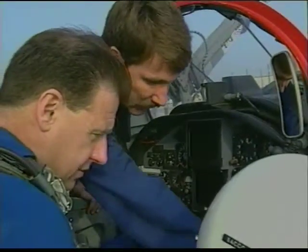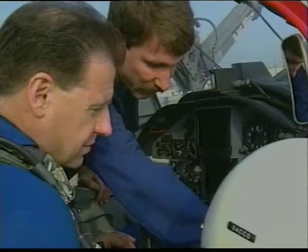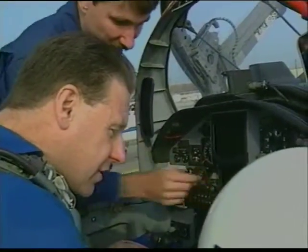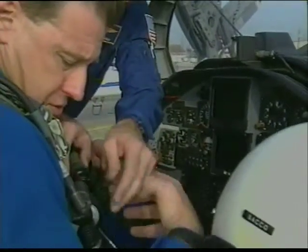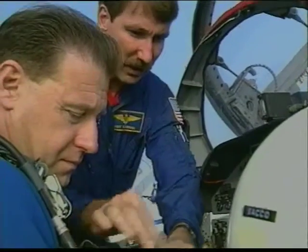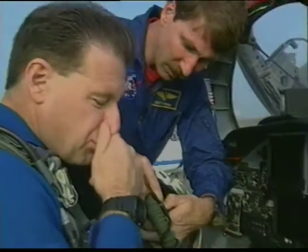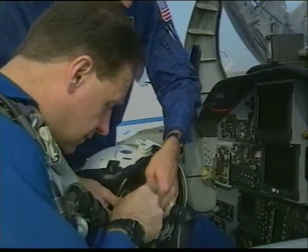Once you put your mask on, there's a blinker here. You may have to lean up, but you'll want to go ahead and see it — flipping white. Yeah, when I breathe in. That tells you you're breathing in on the oxygen. I don't have to adjust any of these. They're all on, right? That's all set. The only last thing to do is plug in your mask. This is one fitting you'd check if you couldn't talk to me. If you could hear and couldn't talk, this is the other one. You push a little red button and disconnect the thing and put it back in. It's like a fingernail kind of button.